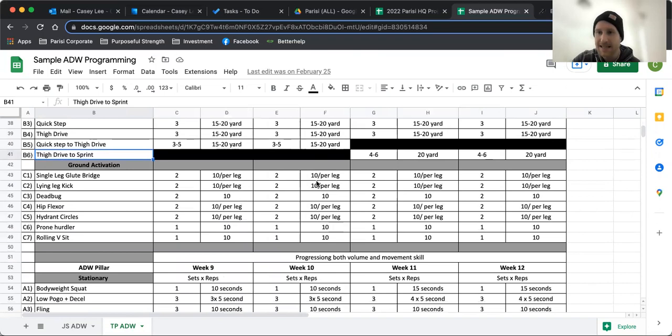The practicality of the training session needs to be kept in mind. I would love to progress everything, but if you're progressing everything at once, that's going to take time for you to coach. It could bog down the entirety of the training session. And at that point, you've got other inefficiencies in your training session. I just don't want to bog down the entire session. I don't want my ADW to go from 12 to 15 minutes to 20 to 23 minutes. I just don't want that. I want those 7 minutes later on in the session for something else relative to what we're trying to coach.